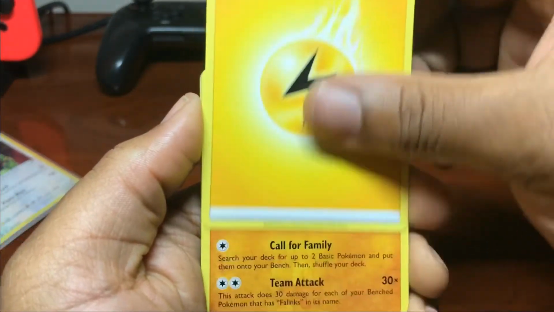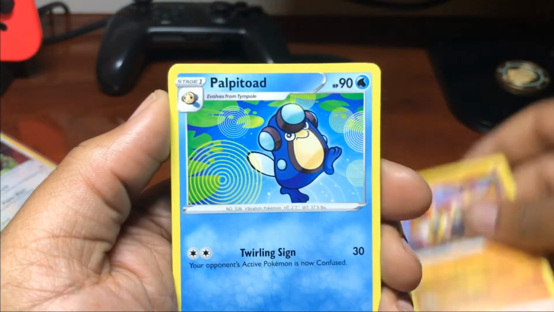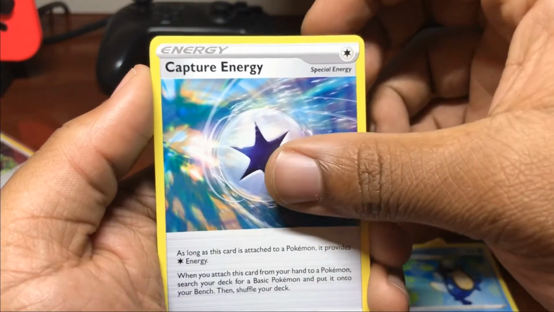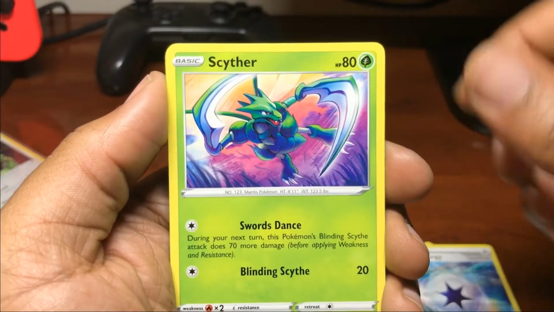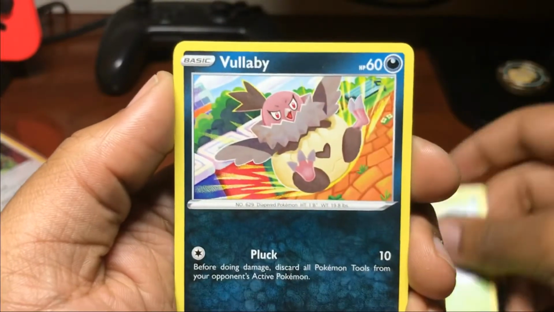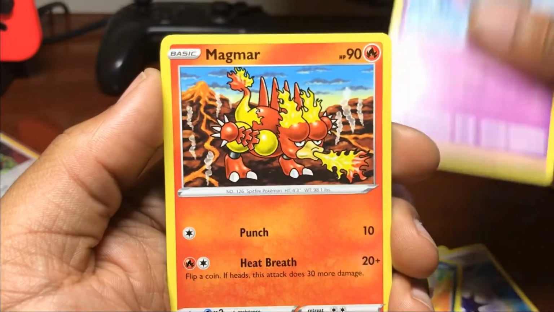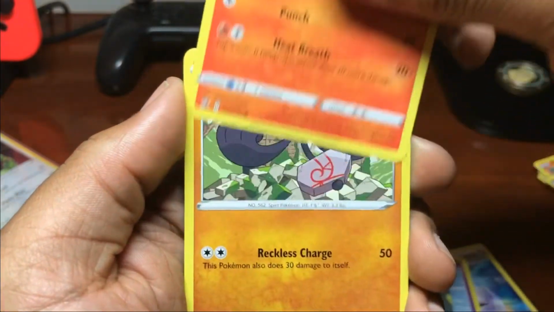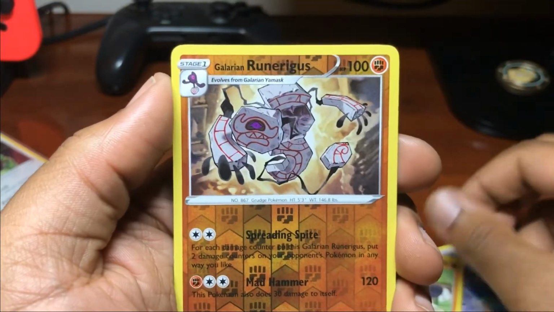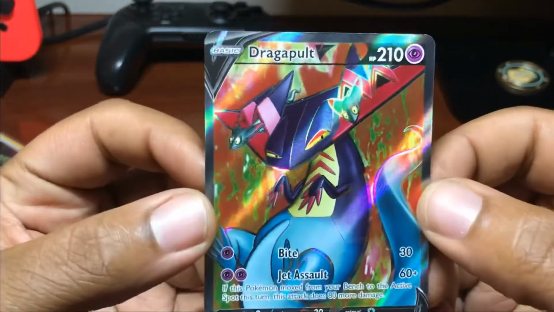You got Electric Energy, Phalanx, Palpitoad, Capture Energy, Scyther, that's a sick artwork, Vullaby, Dreepy, Magmar, Yamask, Galarian, a reverse holo Runerigus, and a Dragapult V.